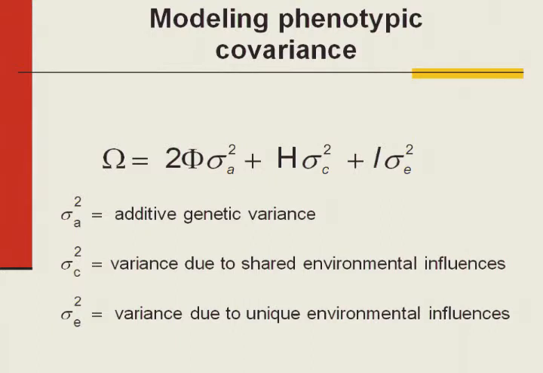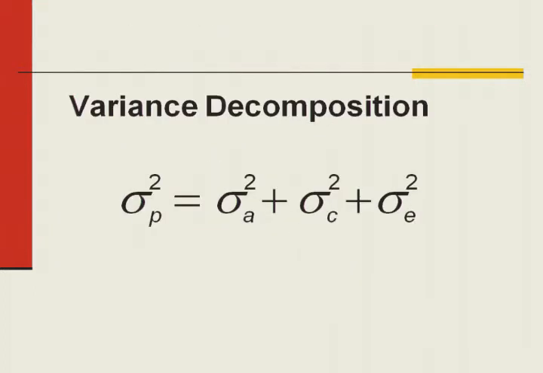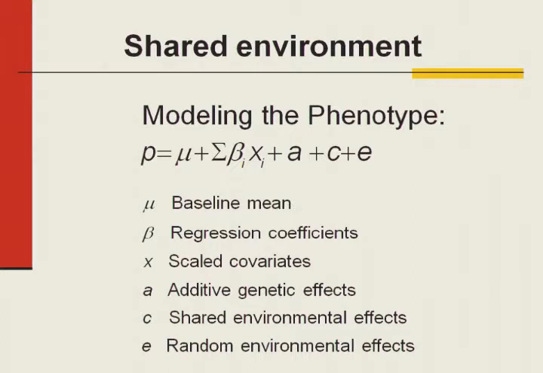Question? So can you break that down if you wanted to have H1, C1, H2, C2? Yes, you can. The thing is, you want to use these for environments that are categorical and numerous. If you have something that you can measure quantitatively, like if you can, I don't know, put a little gadget in everybody's house and measure the level of some pollutant in their house, that would be better. And you would want to treat that as one of the measured covariates. So if you can actually measure it quantitatively, you want to deal with it as a covariate.